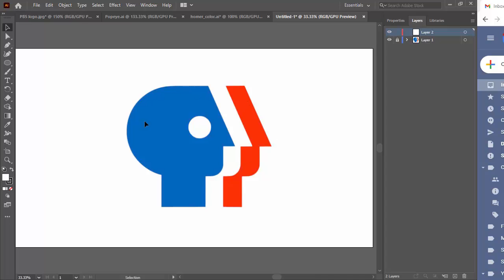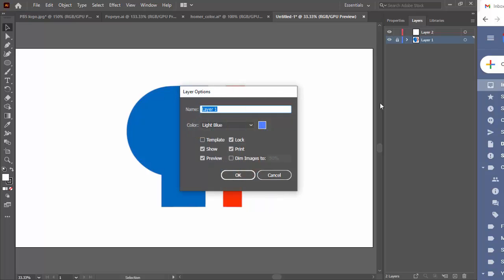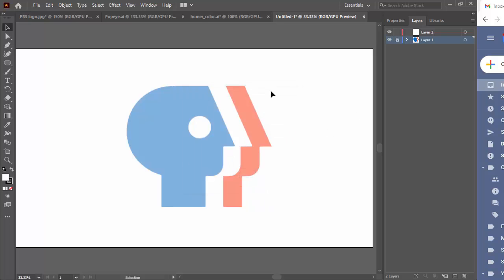Because if I start laying down lines on this, which you discovered, it's kind of hard to see. If you double click on this layer, the bottom one, you can click this right here, dim images to 50%, and then it's only showing 50% of it as far as color brightness goes. And then when you put your lines on it, it'll be very obvious where your lines are. But don't forget to click on the second layer up here, and then you can put all your lines on that layer. You don't need to worry about layers after that. Okay, so don't forget to do that.